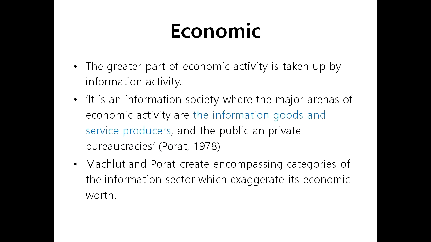The second criteria is economy. The greater part of economic activity is taken up by information activity. Perot once said that it is an information society where the major arenas of economic activity are the information goods and service producers and the public, which is on private bureaucracies. And scholars such as Michelet and Perret created encompassing categories of the information sector which exaggerate its economic worth.